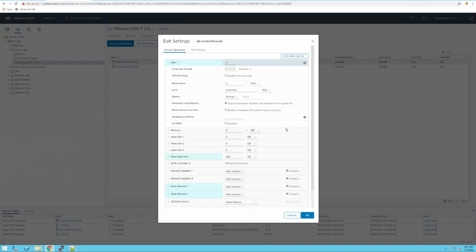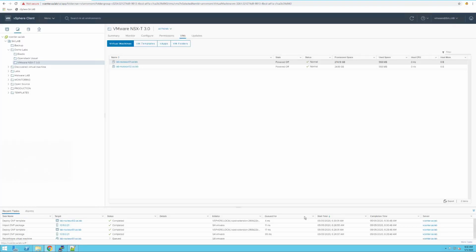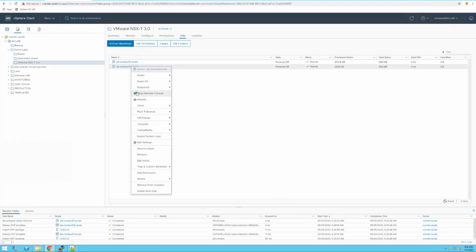So your host should again have a decent number of CPU cores. You need to make sure that the hardware virtualization extensions are enabled. You need to make sure that you have enough disk. In my example, I've selected 250, that will be for the datastore, and that you have enough network adapters attached. All adapters are pointing to that switch, and all adapters have VMXNET 3 as the adapter type. We'll configure the same.